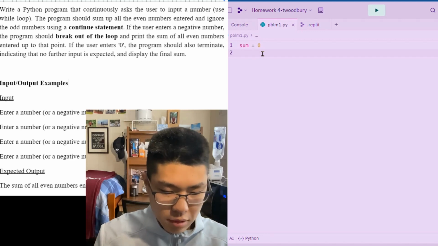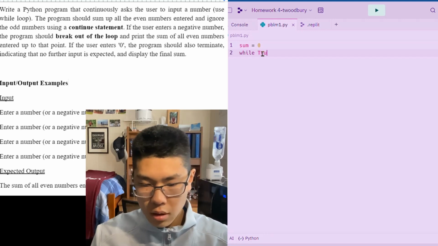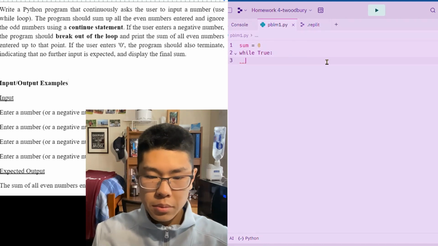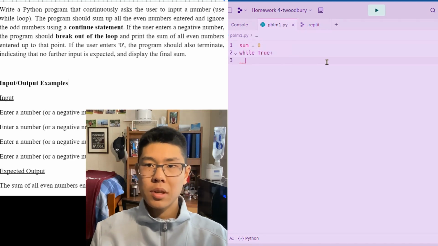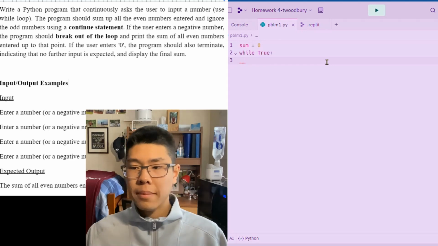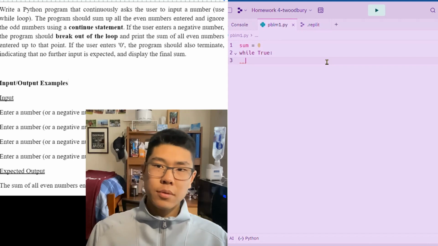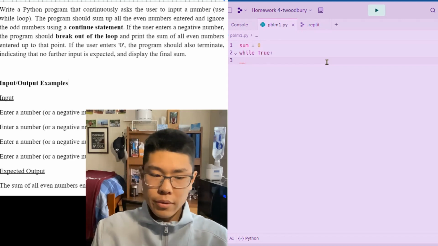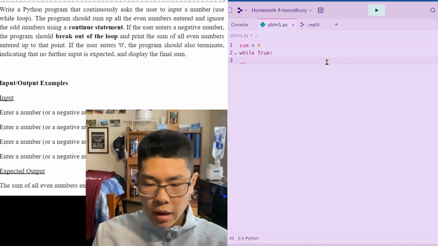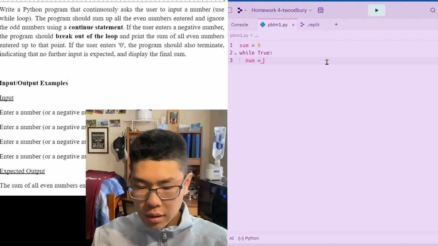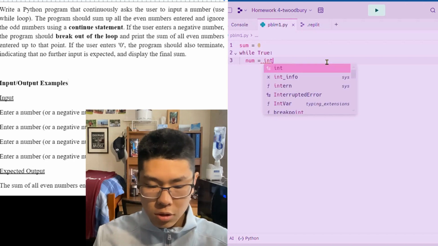Now for the while loop, it's going to be a while True, because we don't know the exact number and it's supposed to be continuous, so it's going to go on and on until something happens. Whereas if we knew the number, we could have just used a for loop. However, this specifically asks for a while loop, so we're going to do another variable called number, and we're going to do an input and make sure it's an integer.